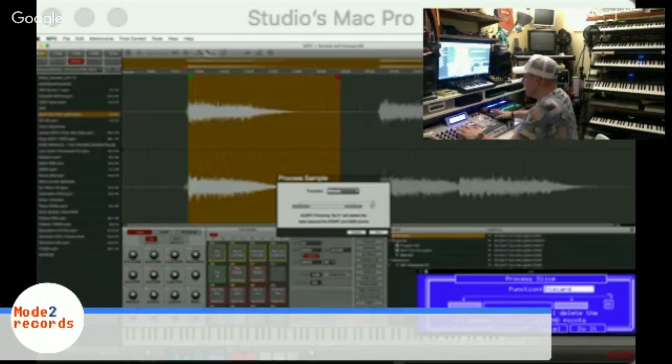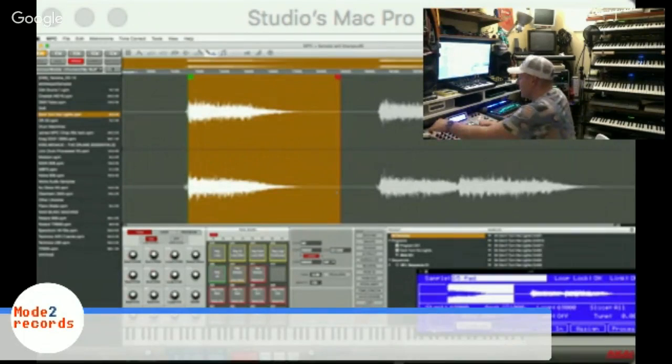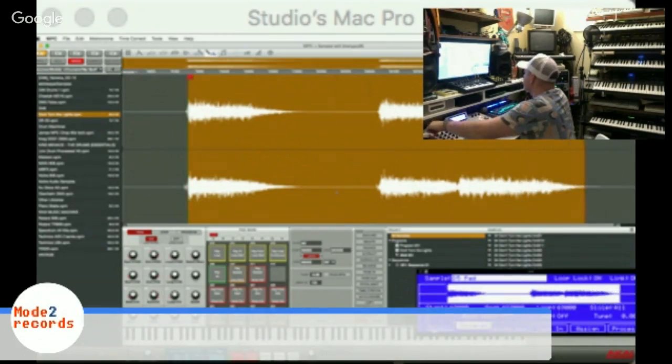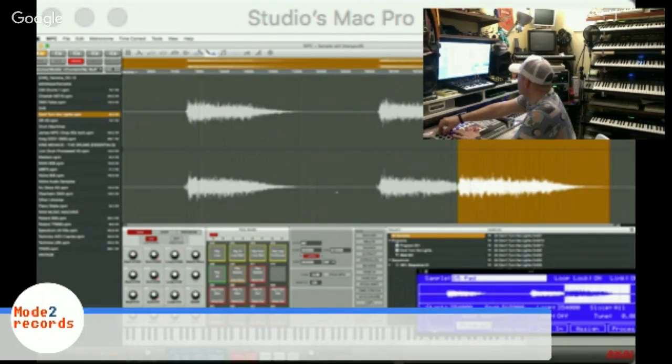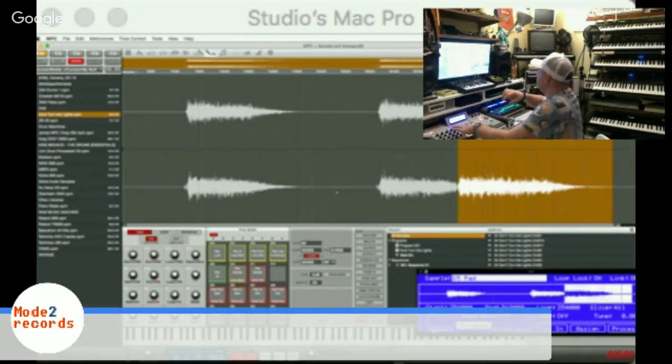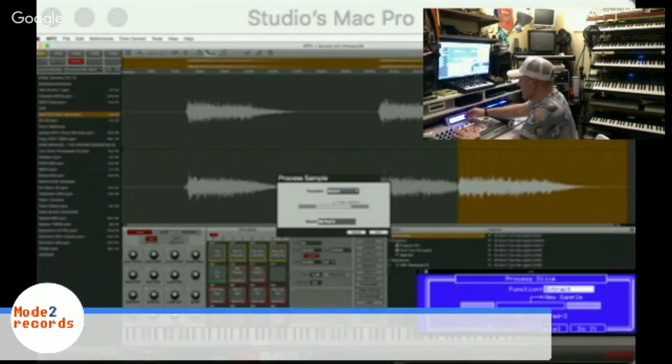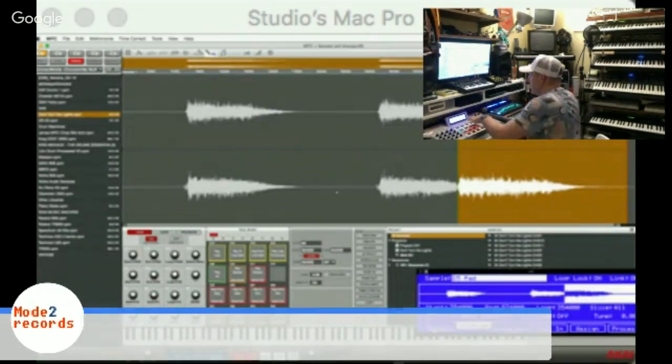Okay, then we're going to go process, get that to extract, and then do that. So it extracts out a new sound, and then I can actually go to this part here, and I should be able to just cut the end off that. Second chord on there. So we're going to extract that as well. And it gives me two samples.